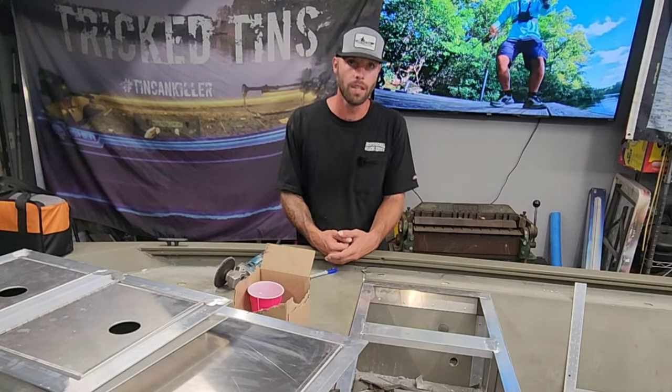And this kit right here is going to be customizable. Obviously the outsides aren't going to change, but if you don't want to have three hatches, or if you just want to have one big hatch, you can tell me what you want. The limitation from here to here is going to be pretty much set around 18 inches. But as far as the actual drop-in hatches, they could be a hatch that went all the way from port to starboard. Or honestly, you could probably access this storage area on the port and starboard side with just this hatch right here if you just wanted one hatch. And then you just sheet over this.